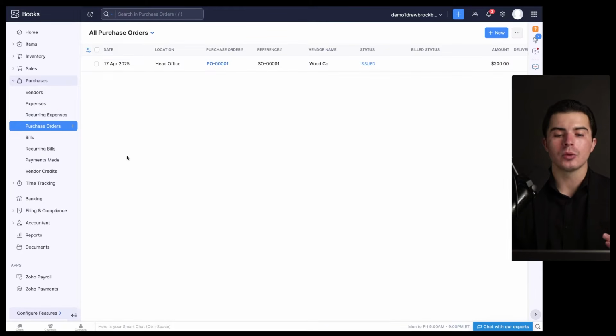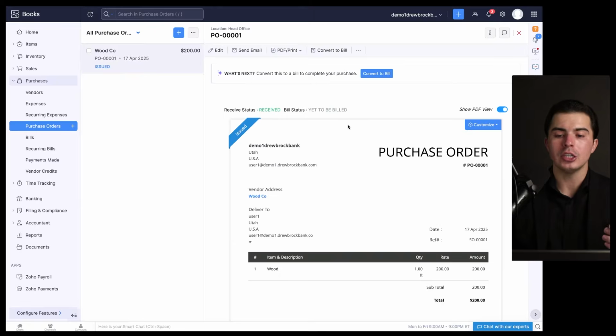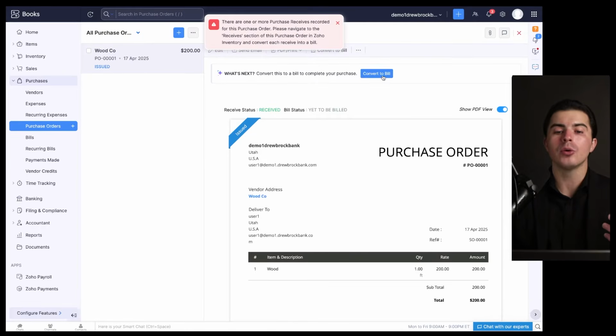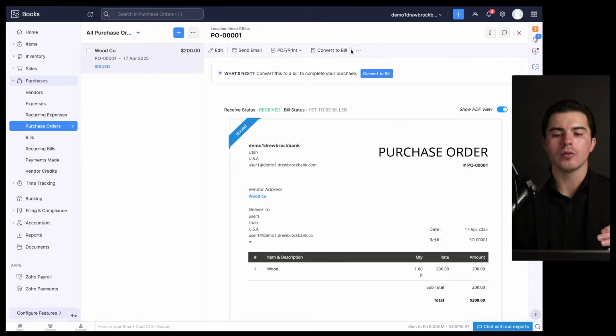This is a sales order, but for accounts payable. It's your commitment to purchase something from somebody else. So you got a purchase order, you can send it out to somebody. You can see the purchase order here is issued, and then you can convert it to a bill because then it's something that you will be paying for. There are one or more purchase orders, purchase receipt record for this purchase order. Yeah, this is just a demo record, but you get the idea. You can convert it over to a bill, which is very, very useful.